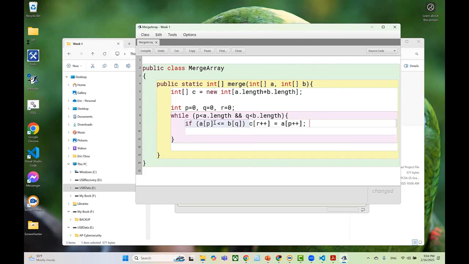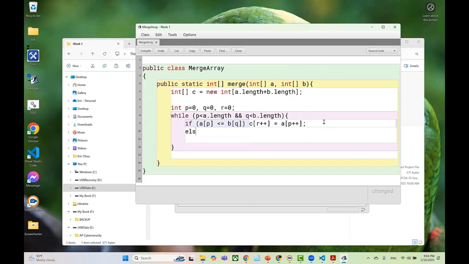So your A value is assigned to C's R value, P will increase by 1, R will be increased by 1. Okay, that's the meaning of that. Otherwise B is smaller, then you will assign B's value to C's value.